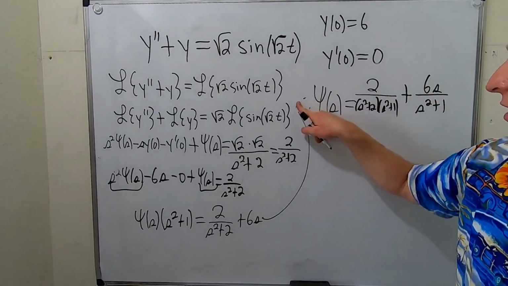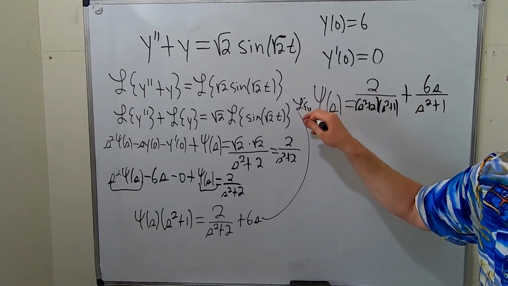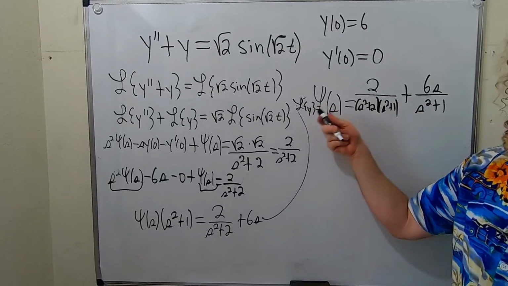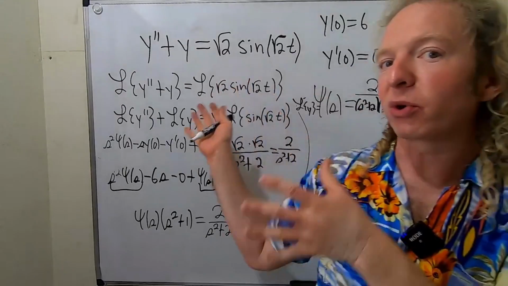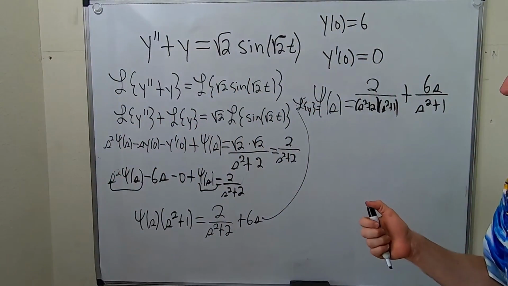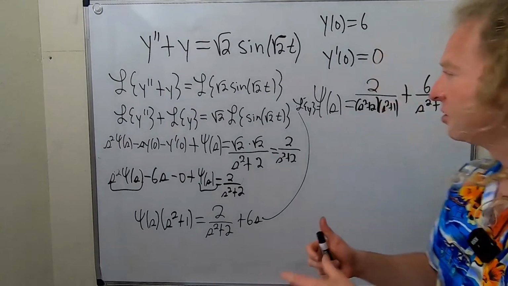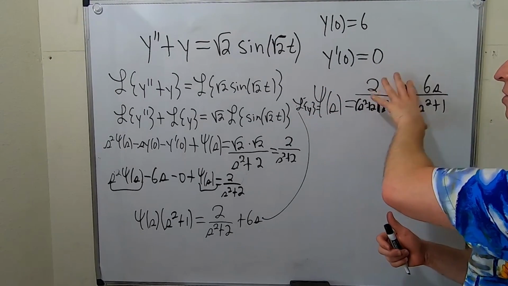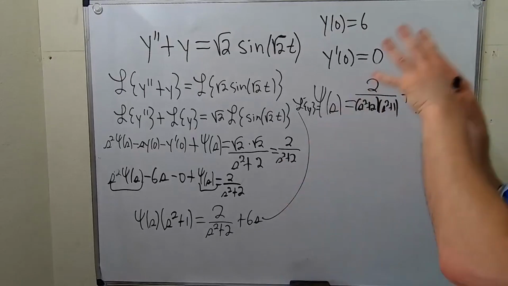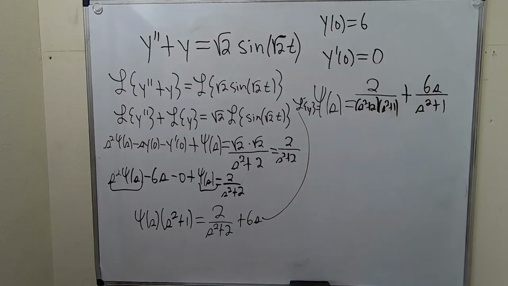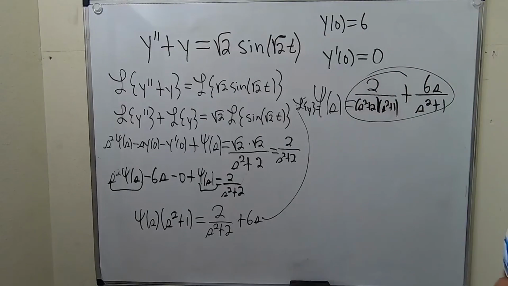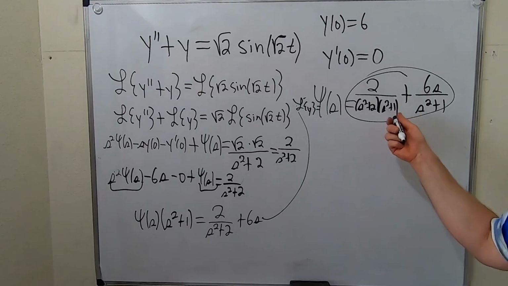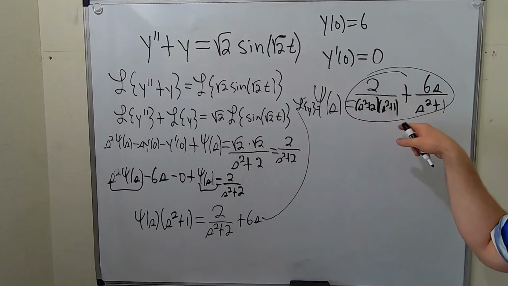Because if you recall, this is the Laplace of y. So the Laplace takes y and gives you this. So the inverse Laplace takes this and gives you back y. Y is what we're looking for. We're trying to solve this differential equation, so we're looking for y. So the Laplace of y is equal to this, so the inverse Laplace of this is equal to y. So the inverse Laplace of this is the answer. What makes a question easy or hard is this. If this is hard to work with, then the question's hard. If this is easy, the question is easy. Let's go ahead and rewrite this over here, and then we'll work on the inverse Laplace of all of this.